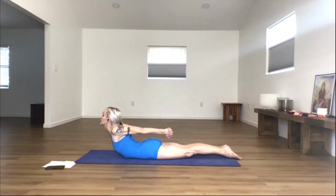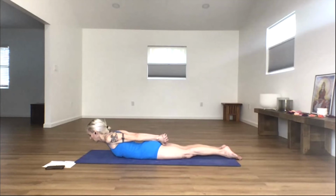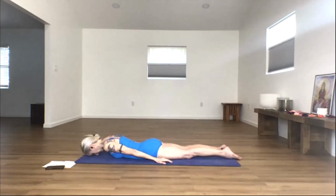Squeeze for 5. Come up higher. 4. Feet down, chest up. 3. Legs together. 2, 1. Release. Relax. Feel the heart.